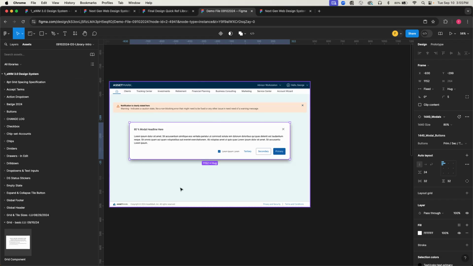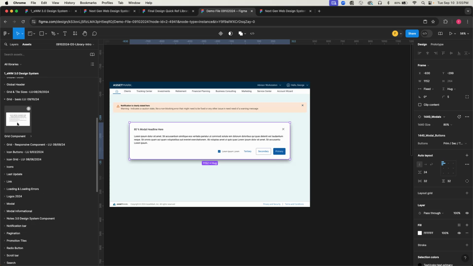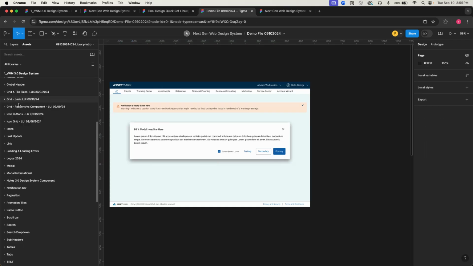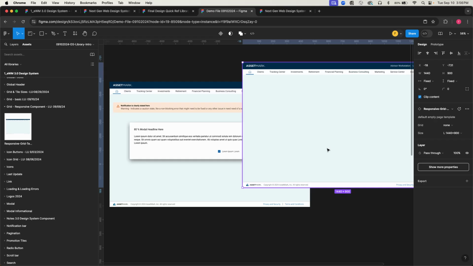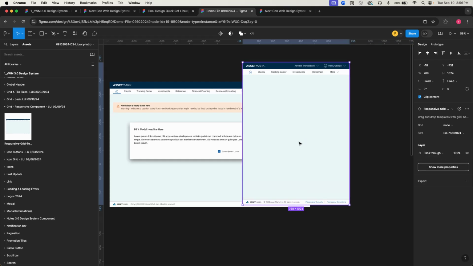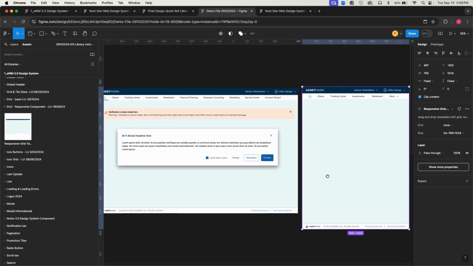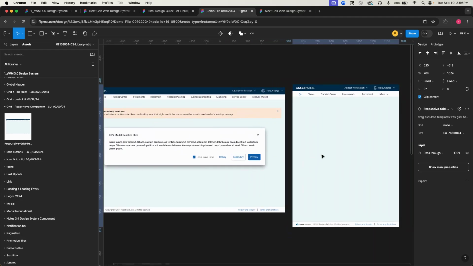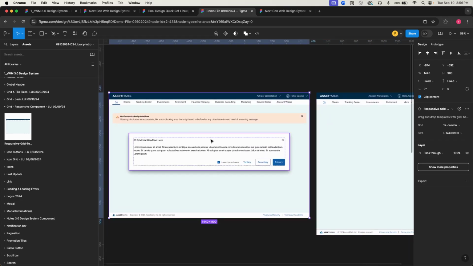So in this case, we want this grid component. See this grid component here? Is this what we want? No, this says basic. No, we don't want basic. We want the responsive one. So we're going to go to the responsive grid component, and it's opening up at 1440, but we want to get that small tablet size. So why don't we just put it right next to it? So we got the small tablet size, and this is our main, 1440.